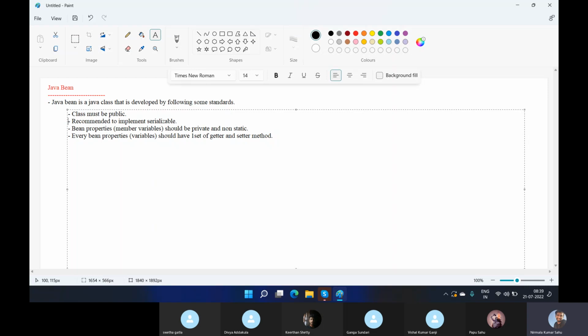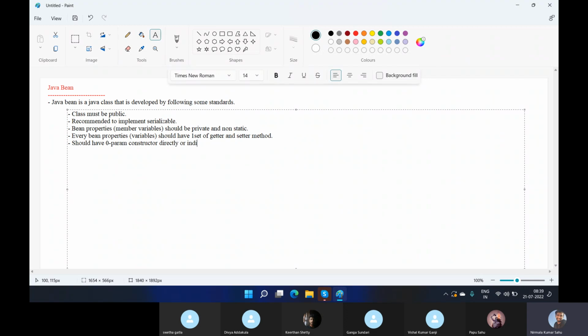And the last one, it should have a zero-param constructor, directly meaning the default constructor, or indirectly.